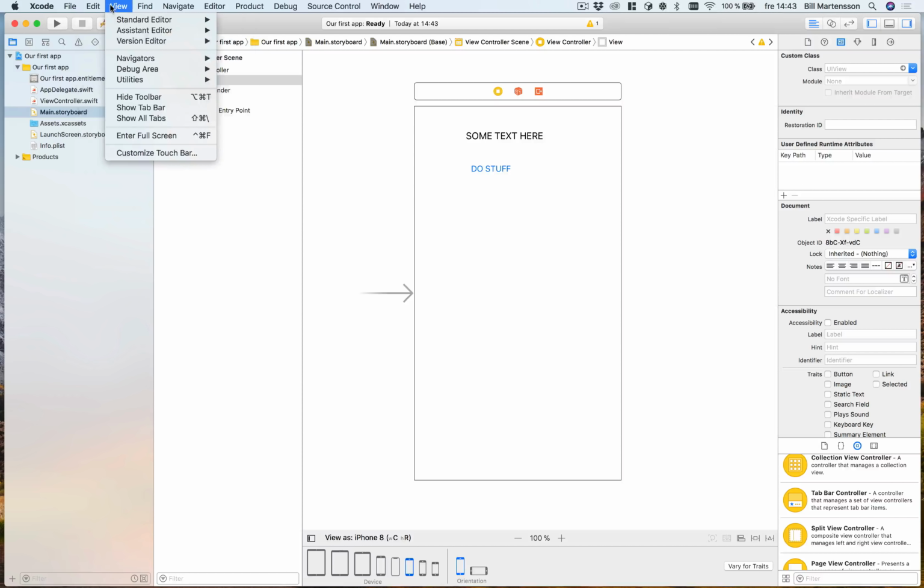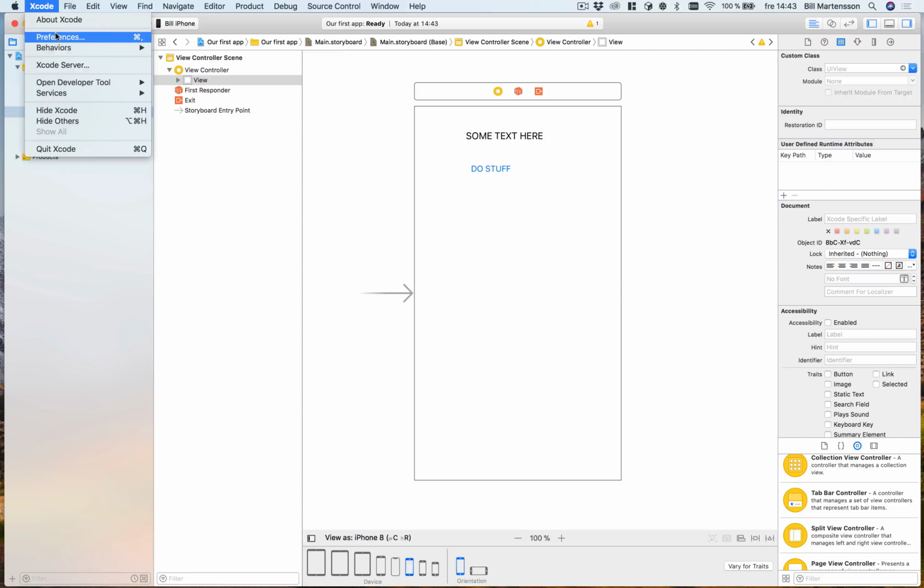Here we have edit, we don't really need. In view, most of these are the buttons we just went through, but in the menu. Here you can use this to see what different key bindings there are. You can also do that in preferences.